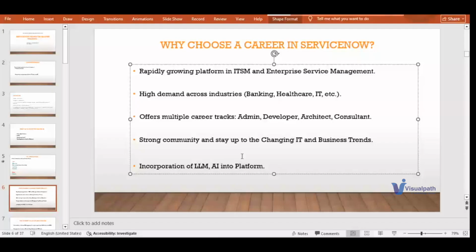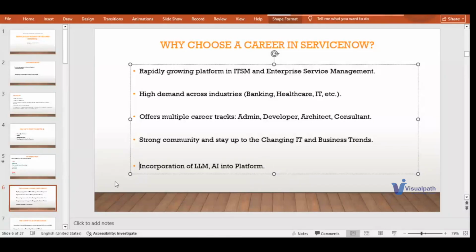ServiceNow will provide a kind of code, asking whether you want to accept it. If yes, we can just press Tab in the code scripting part, and it will auto complete, helping us save a lot of time typing the code. So the world is changing, and ServiceNow is also changing according to that.